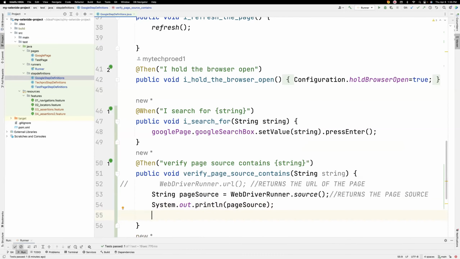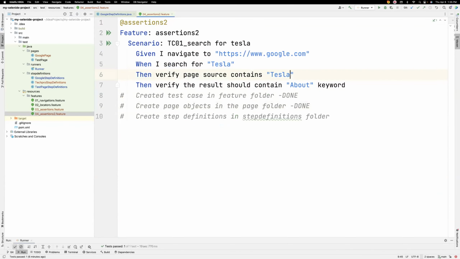Just to see. And more importantly, now we need to do verification. We check if the page source, this string right here, contains the data that we are passing from the feature file, which is this Tesla keyword.